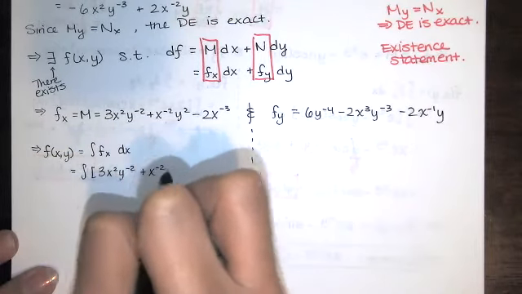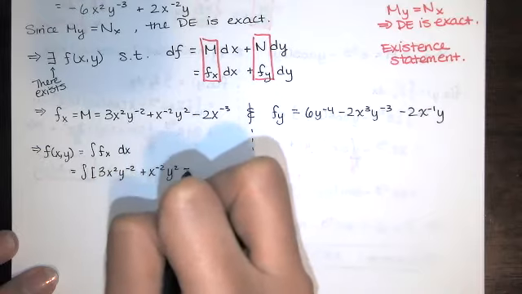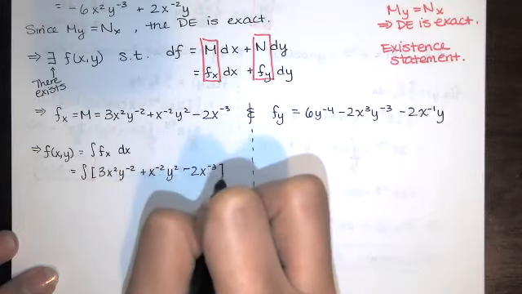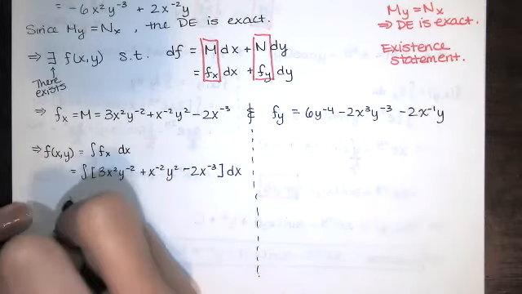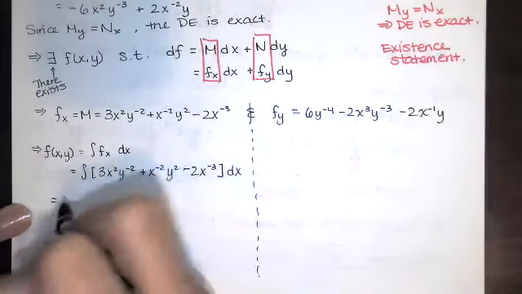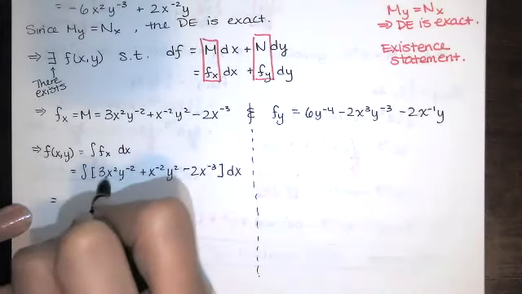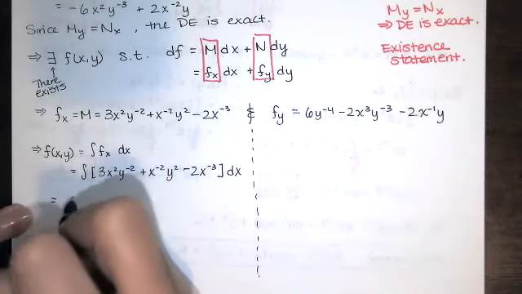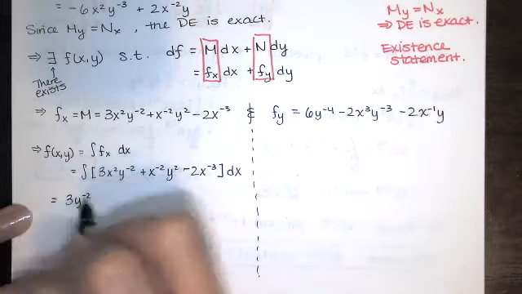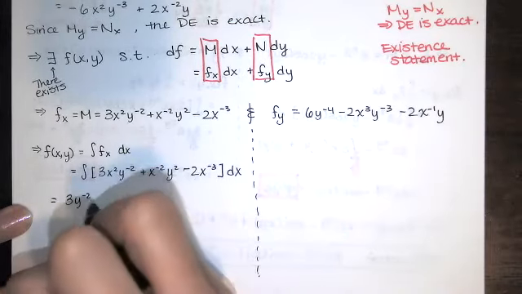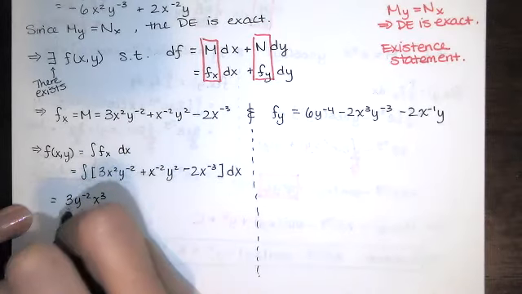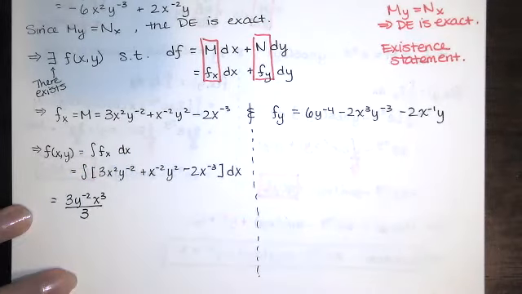Now remember, here you are treating x as your variable and y as a constant. So the antiderivative of this piece, well, I'll bring my constant down because I've got a constant times a function of x. And then I want the antiderivative of x squared with respect to x. So we're going to use the power rule. Add 1 to the exponent, divide by the new exponent.